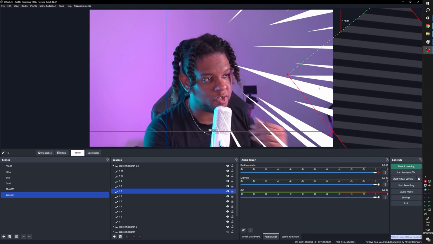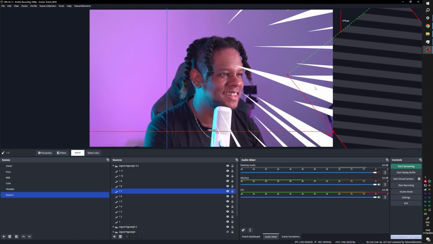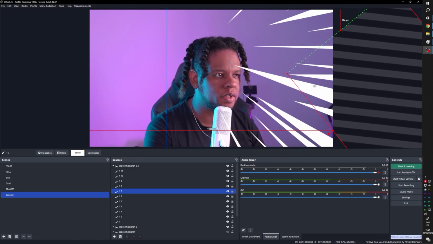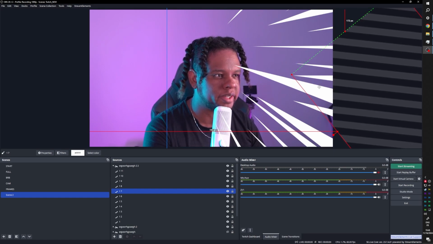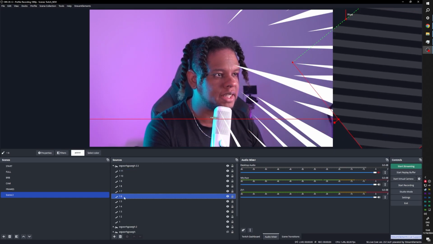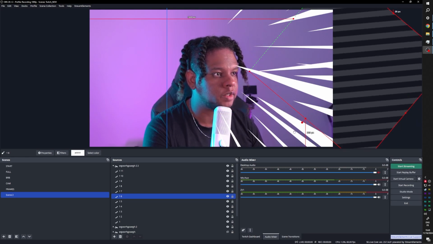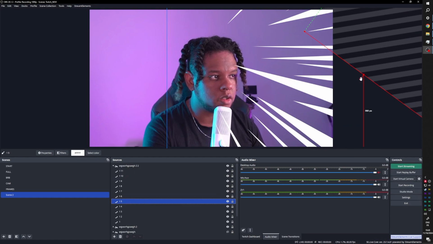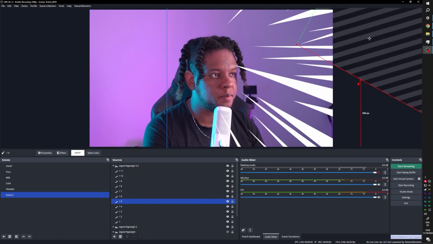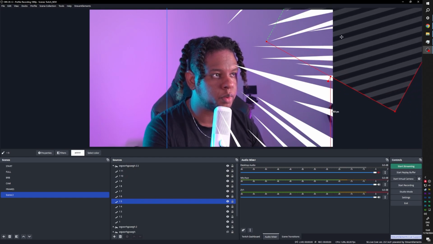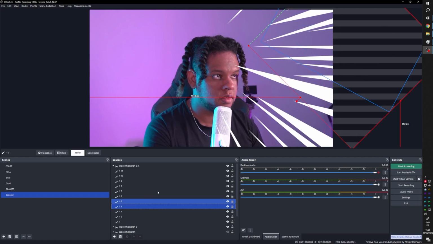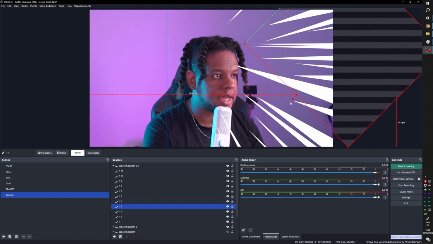Now, one thing that I'm realizing is that the filters are affecting, some of them are like references instead of duplicates. And I don't understand why that is. And honestly, I'm not even gonna bother. So what I'm gonna do is basically just play with the position, and I'm just not gonna touch the filter for some of those. So right now it's gonna look a little weird. It's because we have both of them on at the same time, but don't worry too much about that. I will turn one of them off at the time.